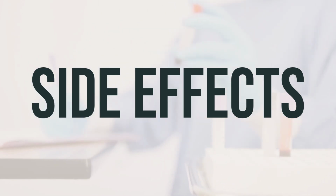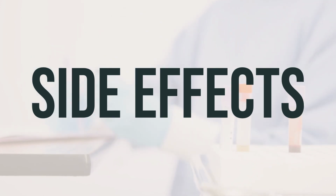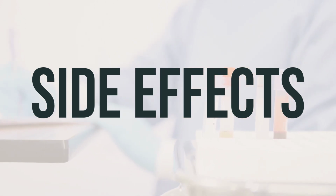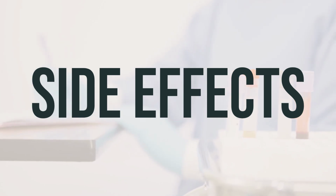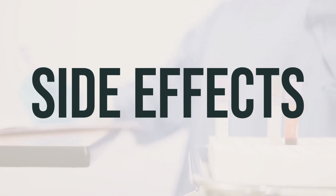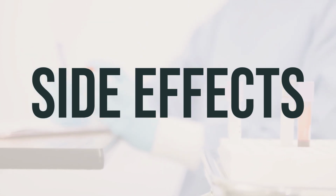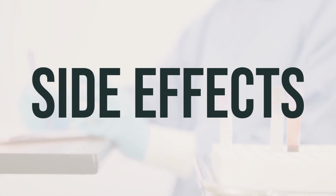It's important to note that while using this medication, you may experience serious side effects. However, your doctor has prescribed this drug because they believe the benefits outweigh the risks. Your doctor will carefully monitor you to minimize any potential risks. If you experience any serious side effects, such as pain, redness, or swelling at the injection site, easy bruising or bleeding, numbness, tingling, or pain in the arms or legs, pale skin, muscle pain or weakness, or signs of liver problems, it's important to contact your doctor right away.